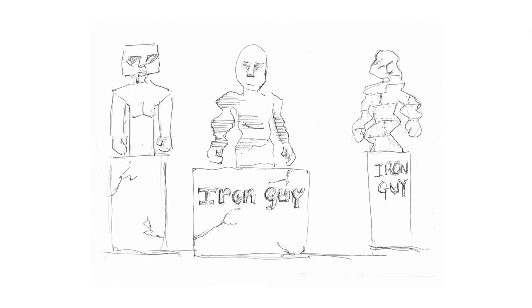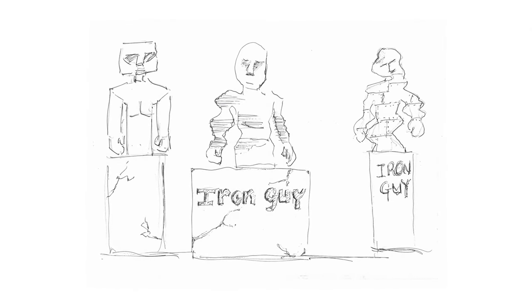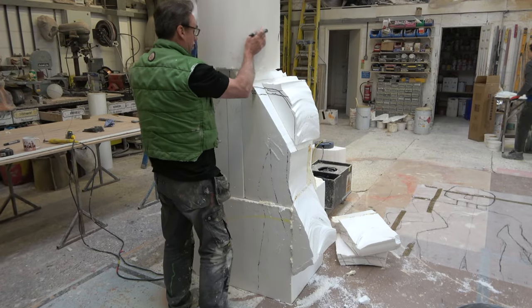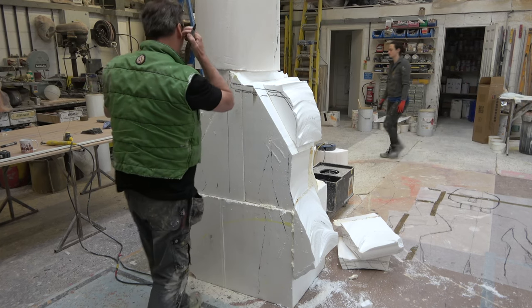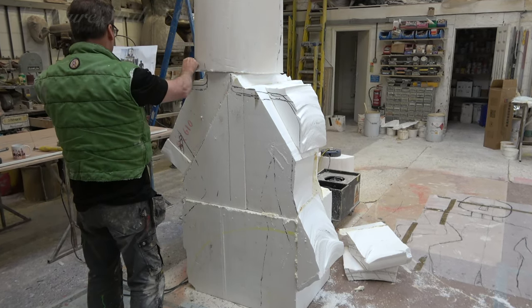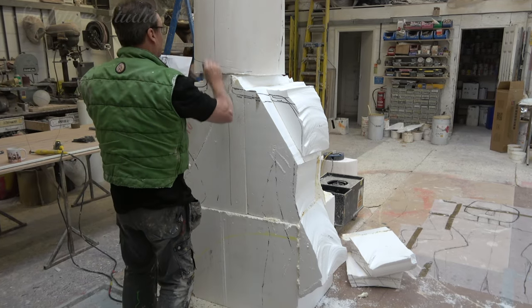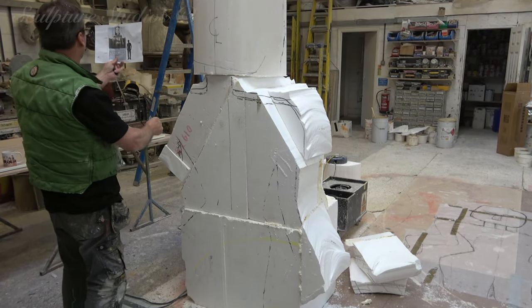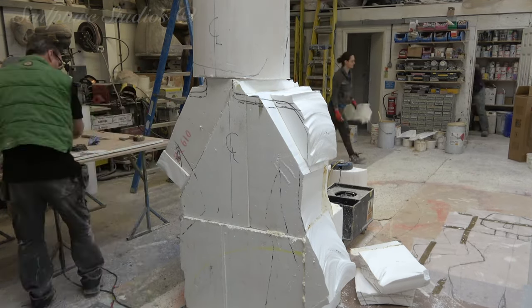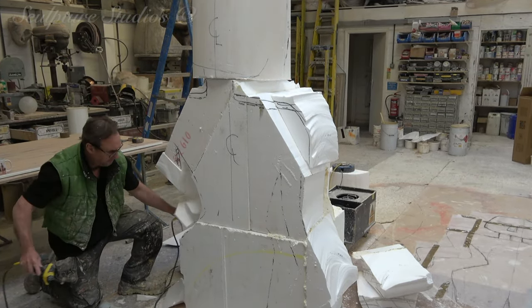Now though, frankly, the South Koreans have said enough is enough. There's a commercial circulating where they've said we're going to put a stop to this and clarify once and for all, so that everyone is on the same page. The mispronunciation of the brand has no doubt led to some comical results on maps and search engines, and that's the theme of the commercial, and where today's sculpture comes in.